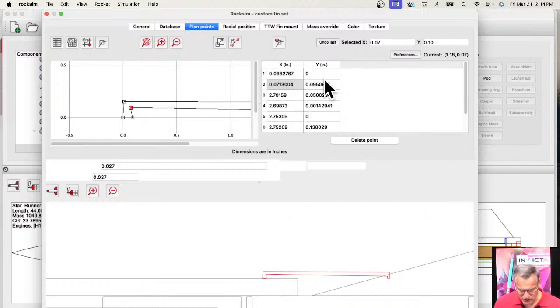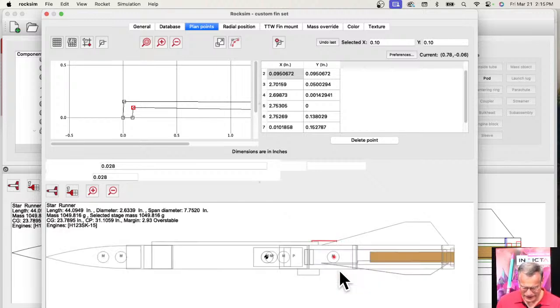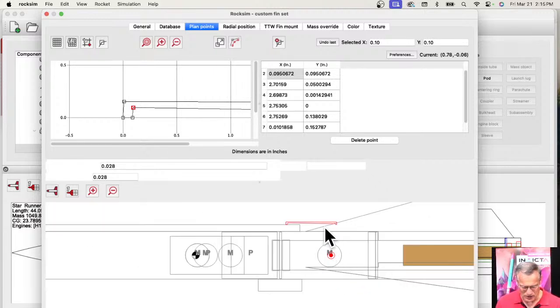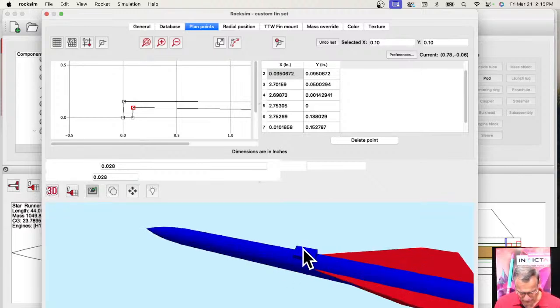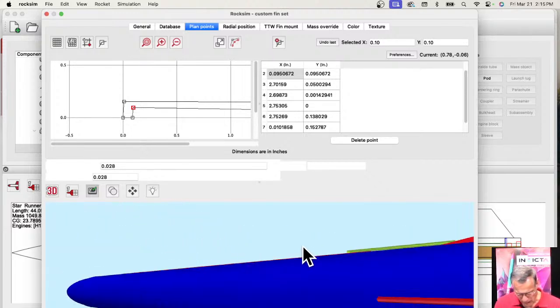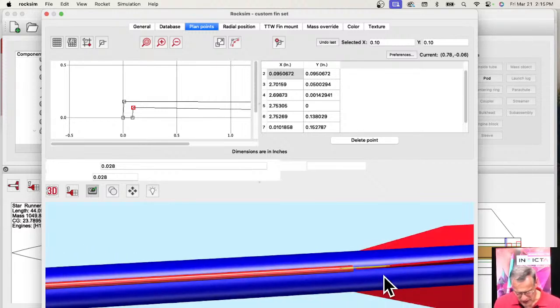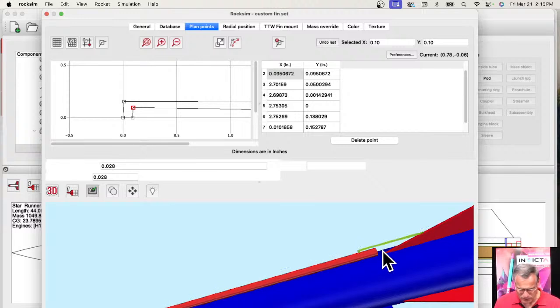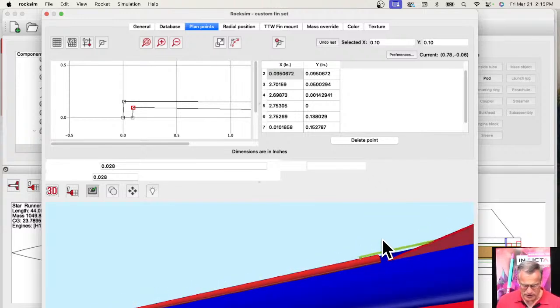I'm just guessing right now. It's a little bit short. Actually, that's actually pretty good. All right, so there's a hook. Let's look at it in 3D, what it looks like. Where is it? There it is, right there. Yeah, but it's in the wrong spot. I mean, this is a lot of effort to make something that looks like a hook.